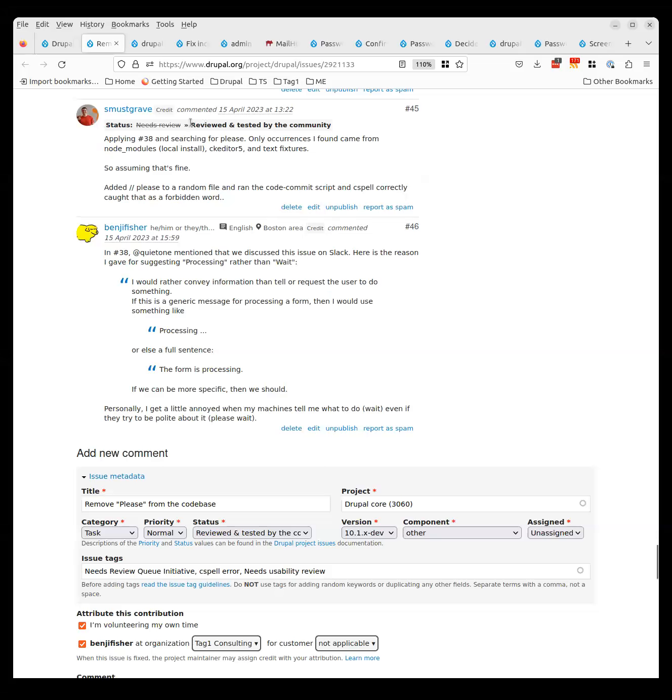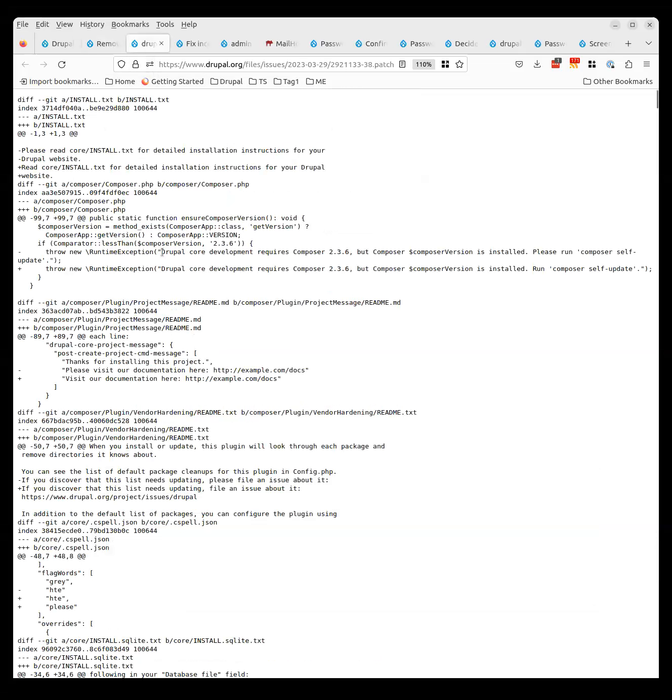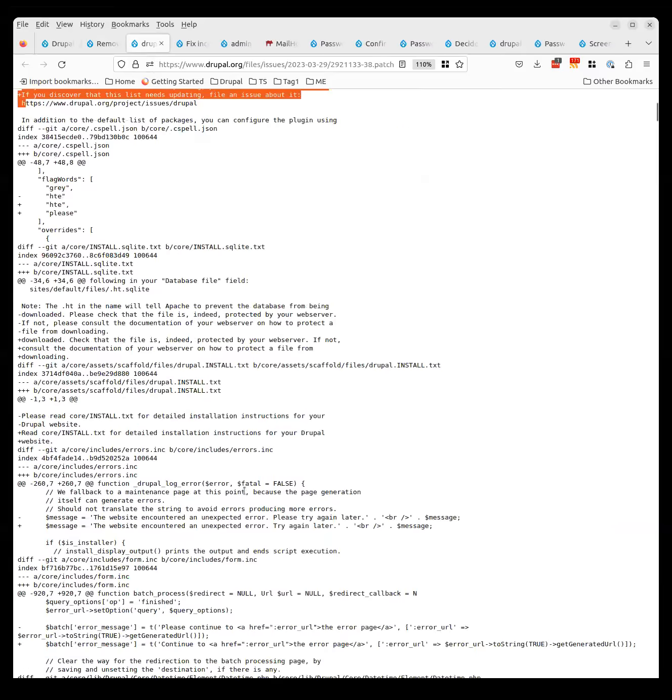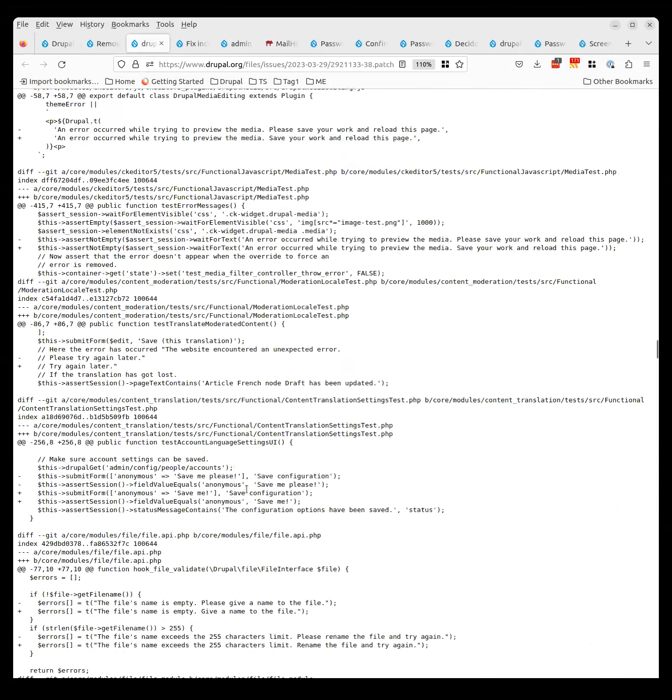Yeah, I think most of the changes are just removing the word please. Please run becomes run. Please visit becomes visit. So most of the changes are very small. It's not a huge number of changes. I guess JavaScript sometimes has very long lines.